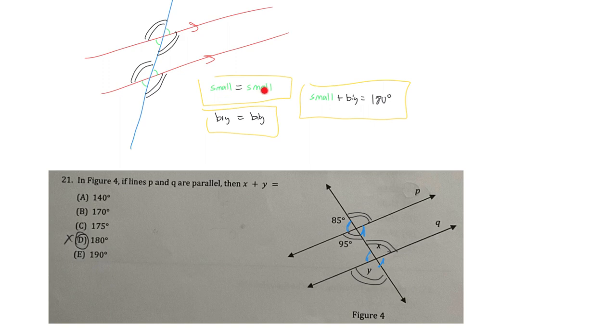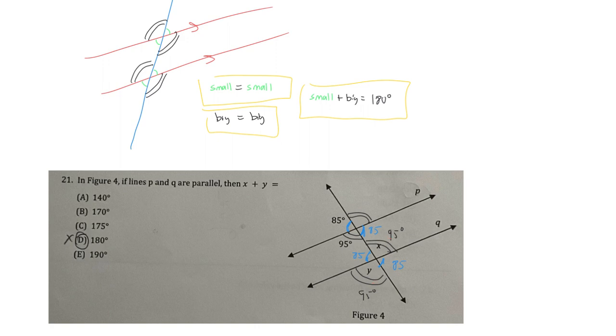So what did we say before? The small angles equal the small angles. So therefore, the blue small angles are all 85, 85, 85, right? And what else did we say? We said that the big angles always equal the big angles. Well, the big angle is 95, so let's label all the big angles 95. So that's 95, and that's 95. Well, turns out that's actually all we need to know. We only needed these two. We actually didn't need the blue ones, as it turns out. We just needed these ones, all right?